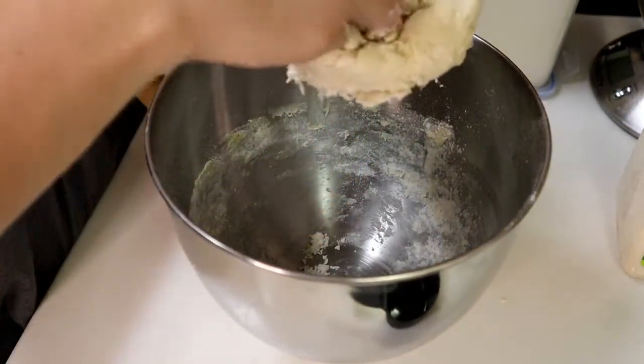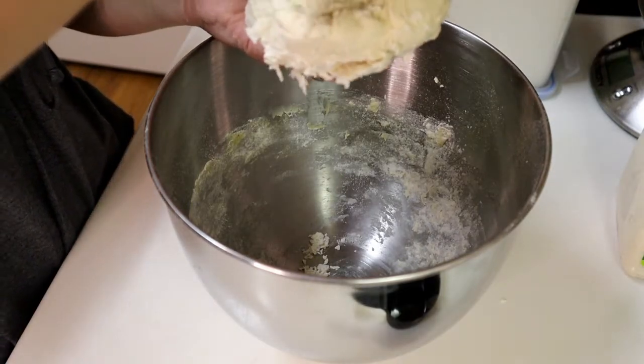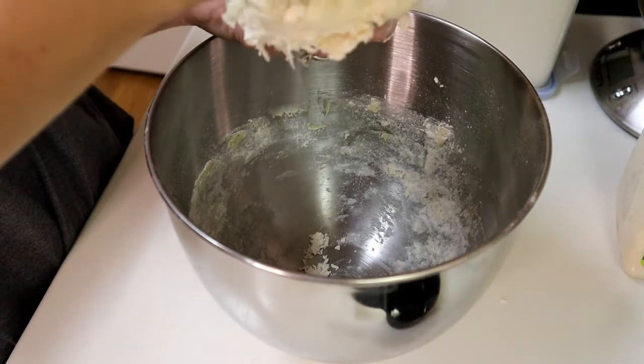Trying to get all these pieces in here because some of them are overly floury, so they're sticking together, and then some pieces are just not floury at all and they're sticking to me.